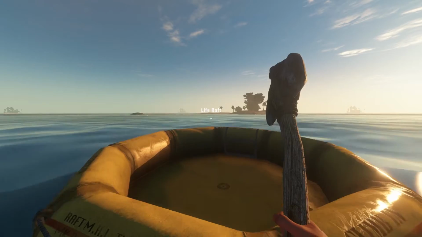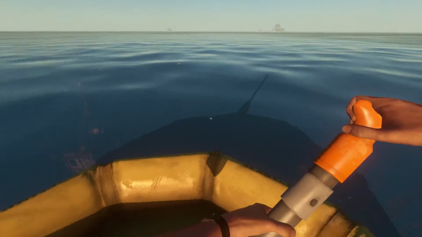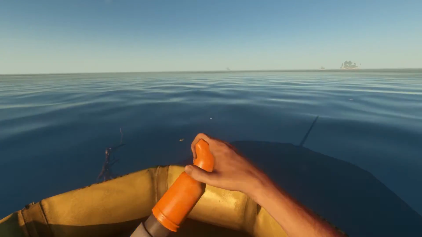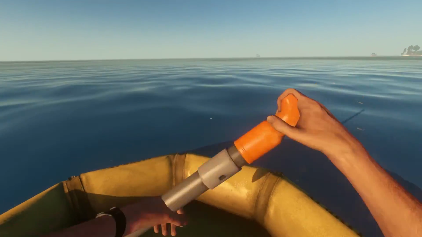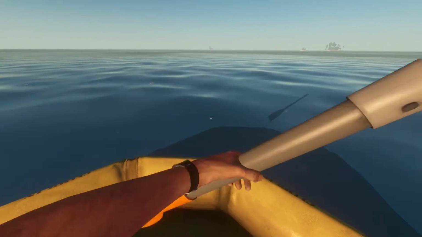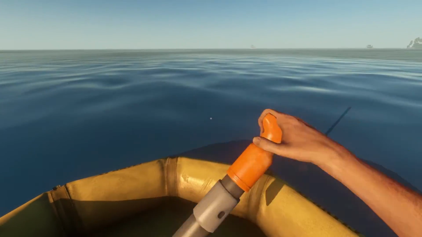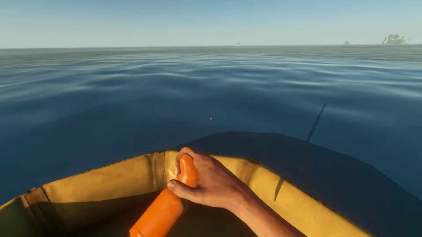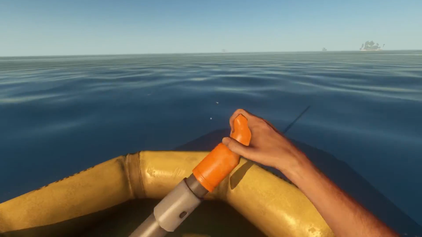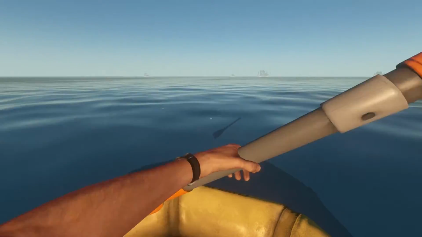So let's head back in the life raft. Now there was another wreck somewhere in this vicinity. We'll see if we can find it. One thing I noticed is that the bubbles of the shipwrecks are definitely a lot easier to see in the nighttime instead of in the day, where they just kind of blend. Hopefully that's something that gets fixed at some point.